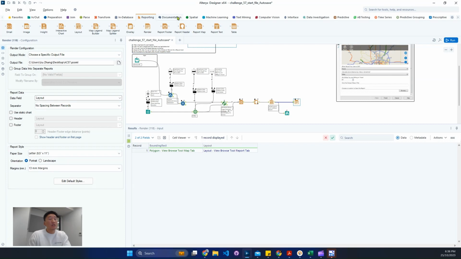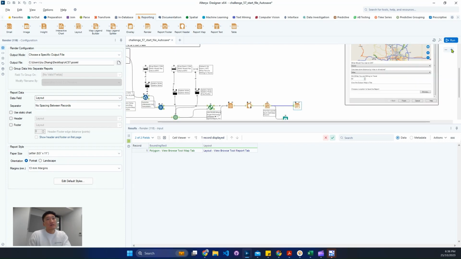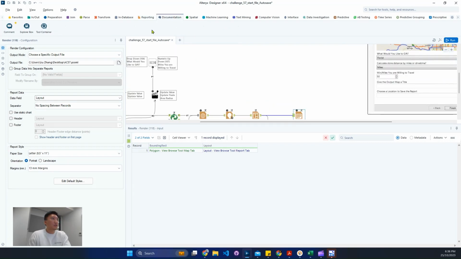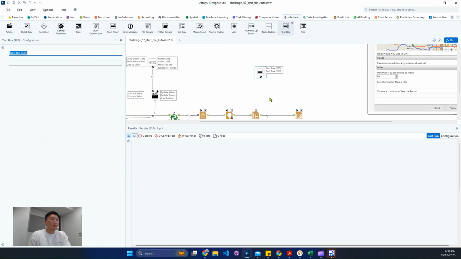We want to change the header for the map title document. Continue. Sorry, the interface tool. It's a text input, a text box that goes on top of the header.